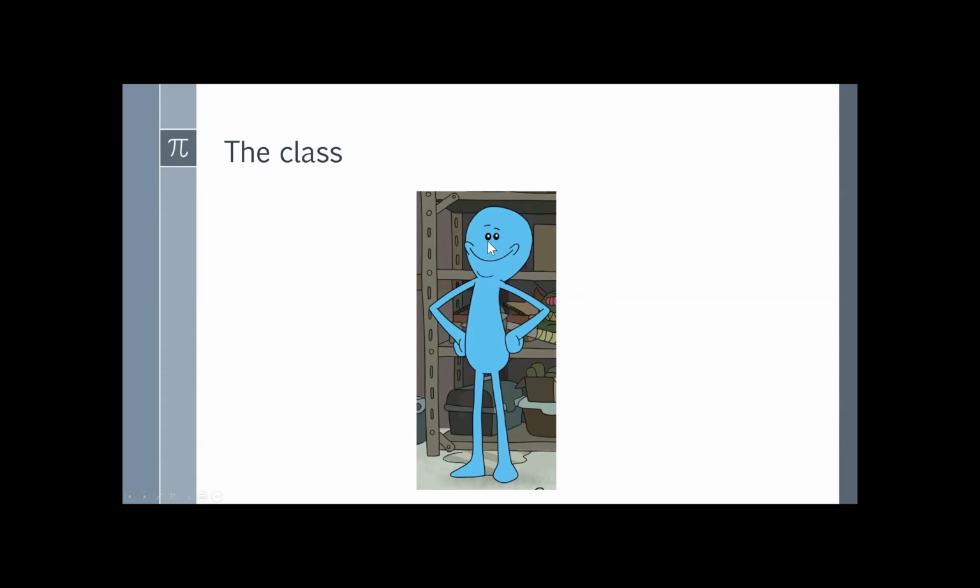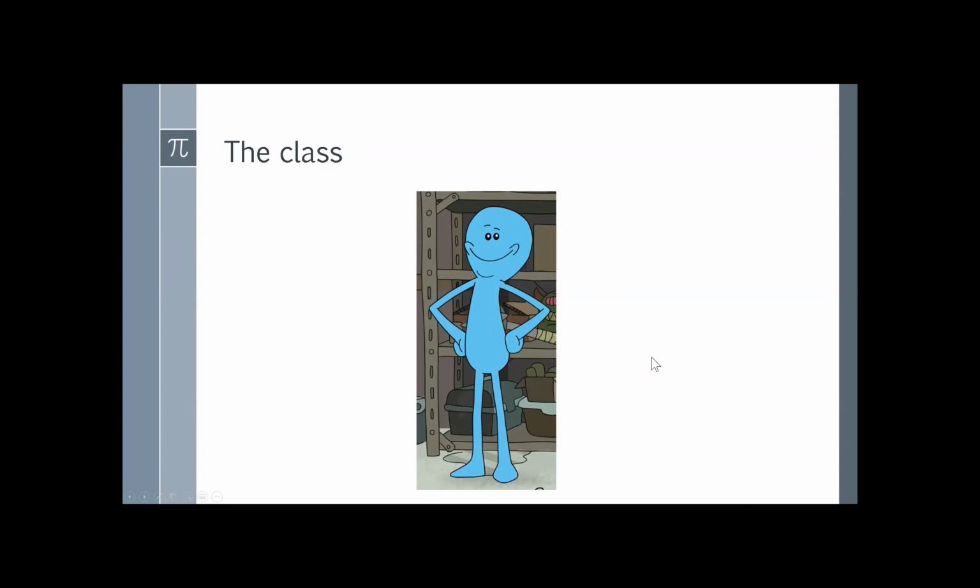Okay, so from Rick and Morty, some of you are probably already familiar with this guy. His name is Meeseeks. And he basically exists with one purpose in life, and that's doing some very simple task that's very well defined, should take only a small amount of time, isn't too complex. And then he goes out of existence. And apparently he doesn't like existing very long, but that's not super relevant to us right now. But anyway, he exists to do just one thing, and then he goes away.